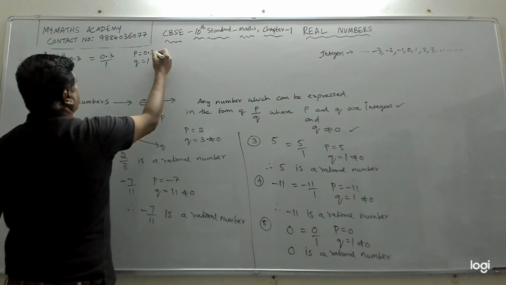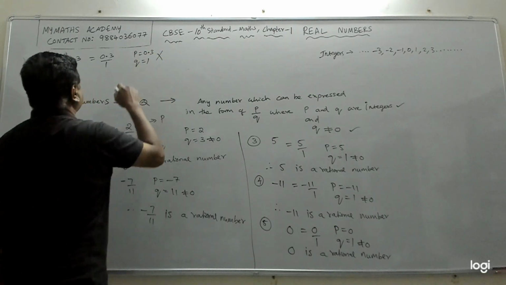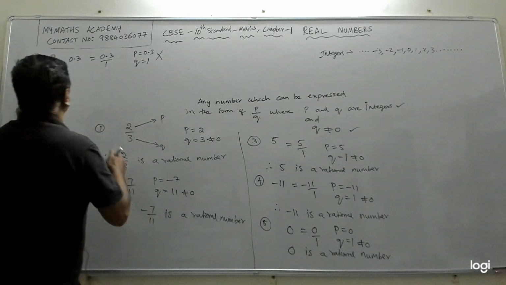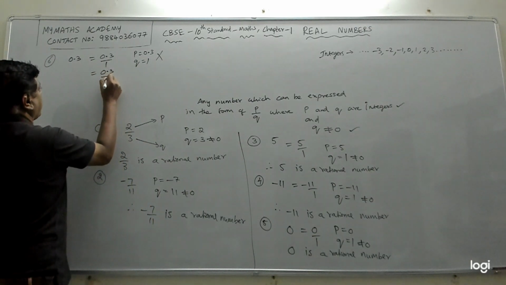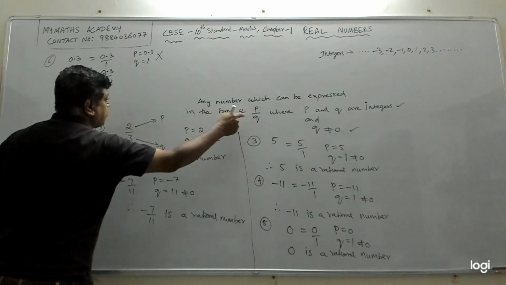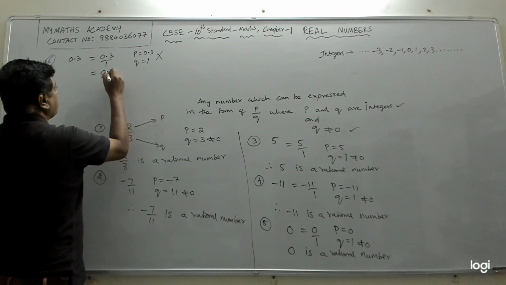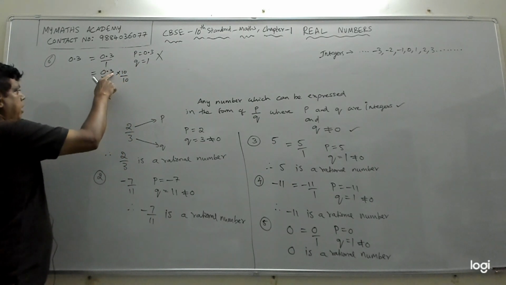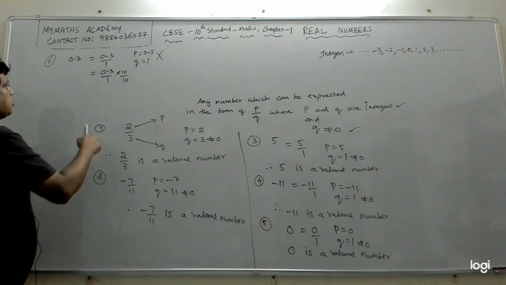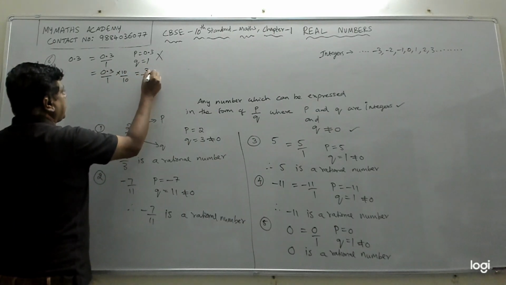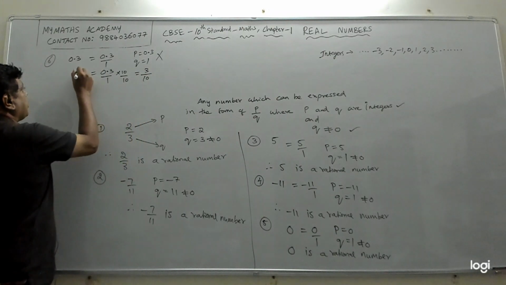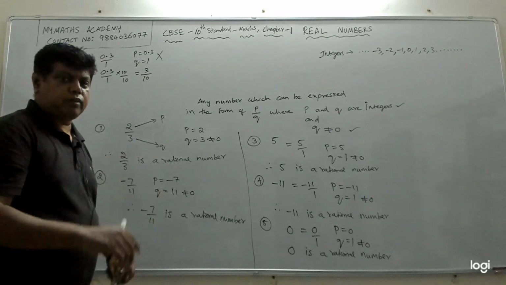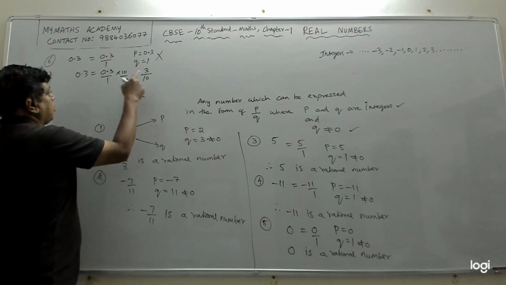Fine. So, what we will do is, we'll write this 0.3 as 0.3 by 1. I am going to convert this into P by Q form. Then I will need to remove the decimal. So, multiply by 10 by 10, because we have one number after the decimal point. So, 0.3 into 10 is 3, and 1 into 10 is 10. So, 0.3 is the same as 3 by 10, which means we have converted the decimal to a fraction. Right? 0.3 is what? 3 by 10.